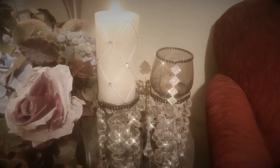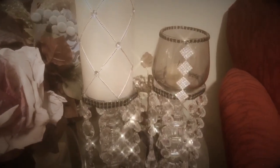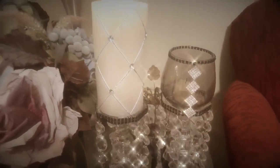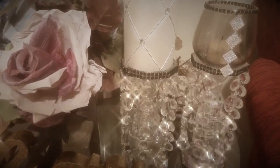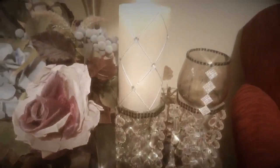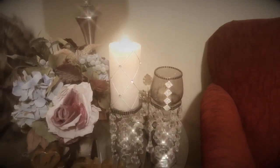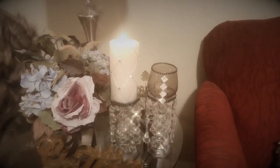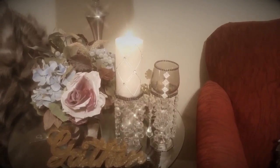Will you choose the Totally Dazzle one with the glass tea light holder, or the Totally Dazzle just the diamond wrap with the tall candle? I think I will choose both this time. I love the way both of them look, so I'm gonna stick with both.